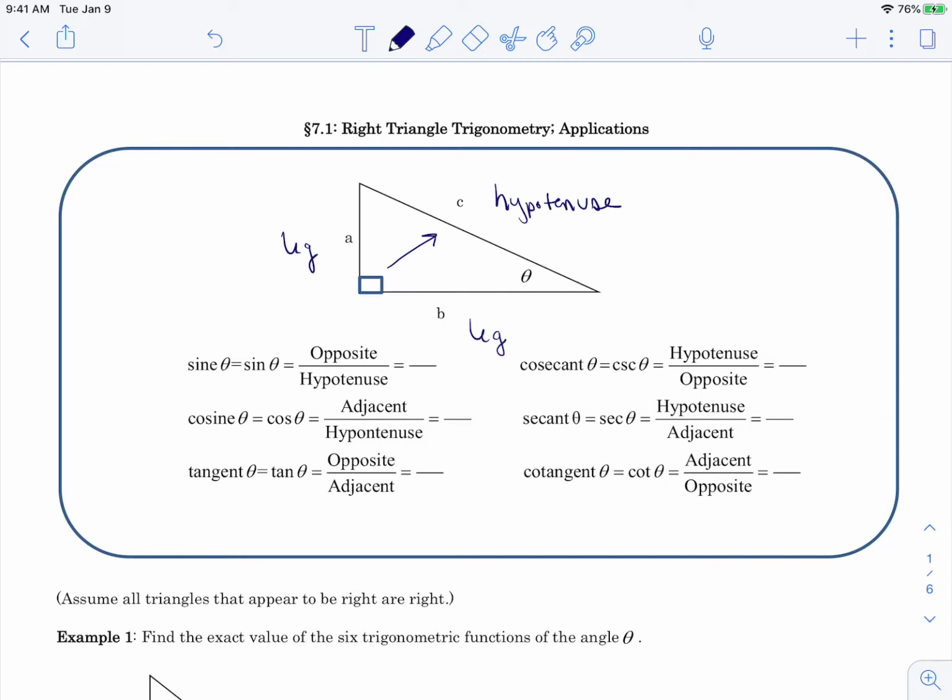The other thing I want to mention before we go into the definitions is how we label triangles. Your side lengths are lowercase and your angles are uppercase. And across from your angles, like C for instance, across from that is your angle C. And this is always the case. So across from A is angle A, and across from B is angle B. So that is always how you label. That's really important so you don't mess up your answers.